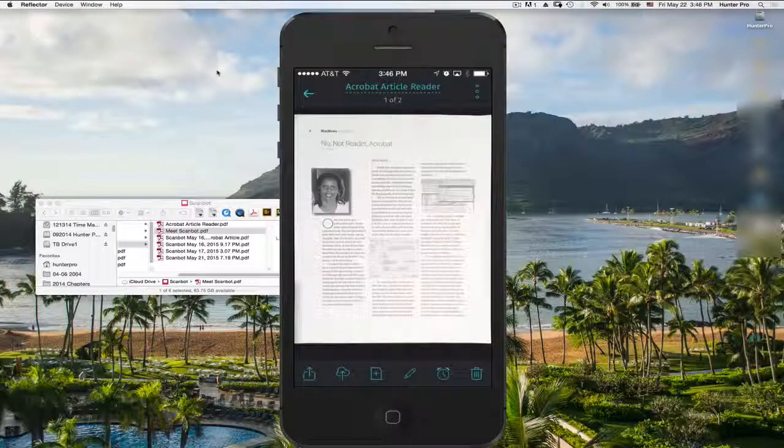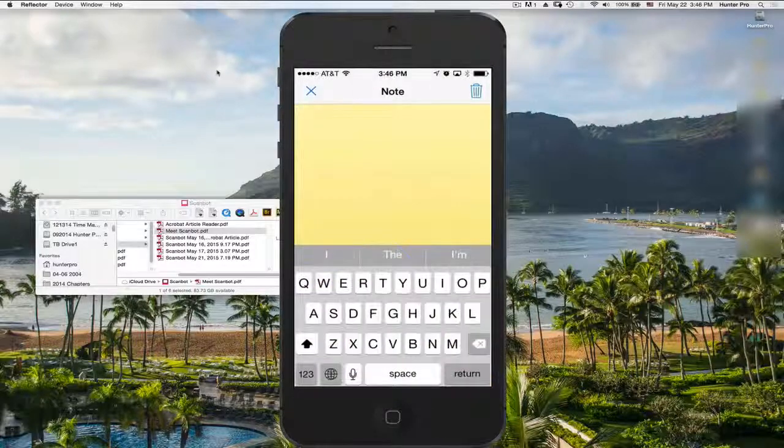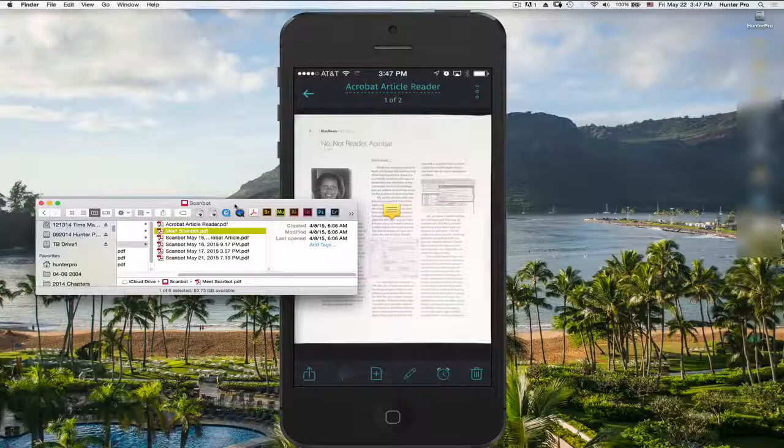To show how iCloud syncing works with the Scanbot app, I'm going to add a note. So let me press the note button, add a note here, and we're going to type in test note. Okay, and then I'm going to close the note, and now I'm going to save the document. Now looking at my computer screen, you're going to see that the app is processing, and you automatically saw that processed with the iCloud sync. You saw the iCloud Drive icon appear. It processed just that fast and then disappeared.